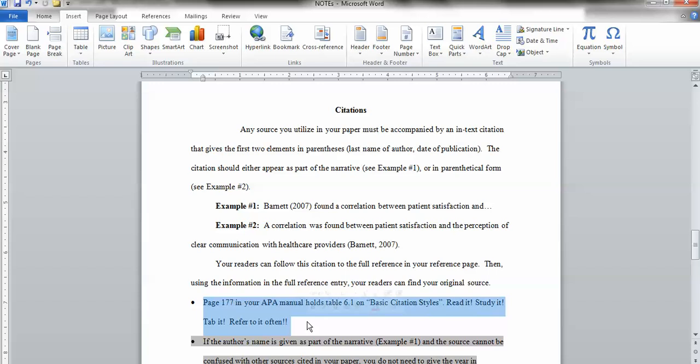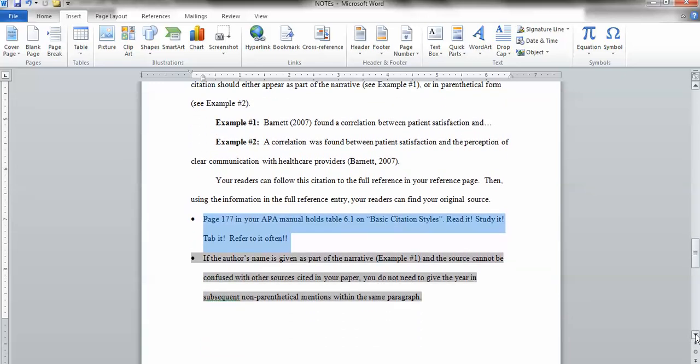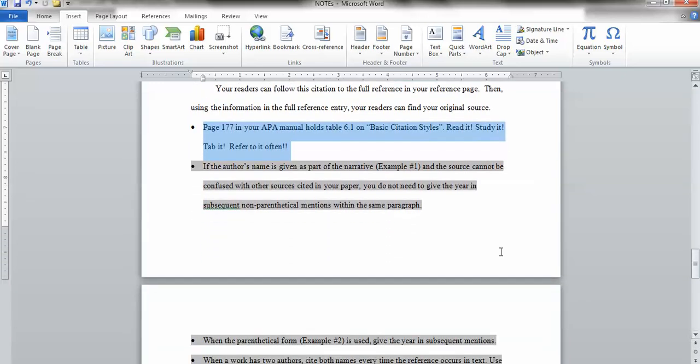Page 177 in your manual holds Table 6.1 on basic citation styles. You will refer to this again and again and again. Please read it. Please study it. Please tab it so you can find it easily. And please refer to it often. This will save you so much and save your instructors so much by following the guidelines there.